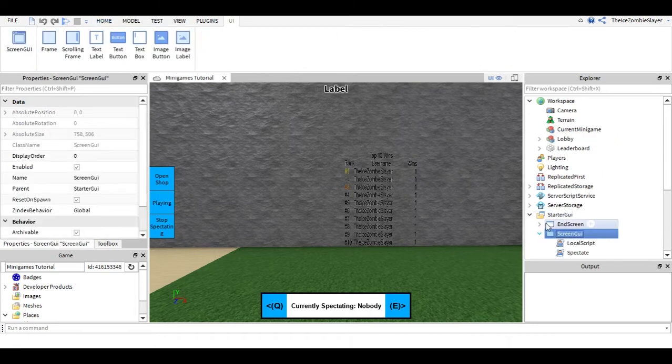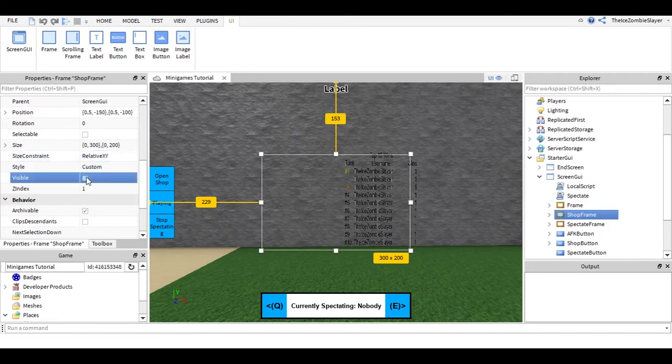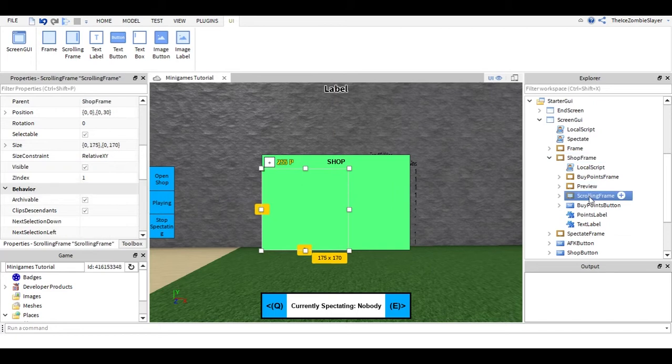But to start off, what I'm going to do is go to the Screen GUI shop frame, and I want to have a bar of my tabs right here. But to do that, I'm going to have to bring this scrolling frame down because, as you can see, it's right where I wanted it and it's blocking it off. So I'm just going to make it a little bit smaller and position it lower. So now I'm able to create my buttons no problem.